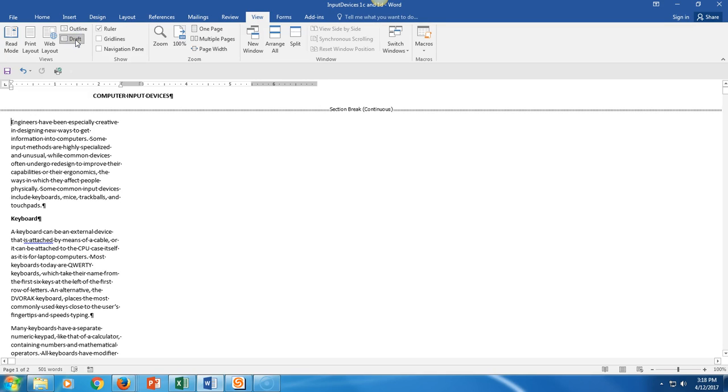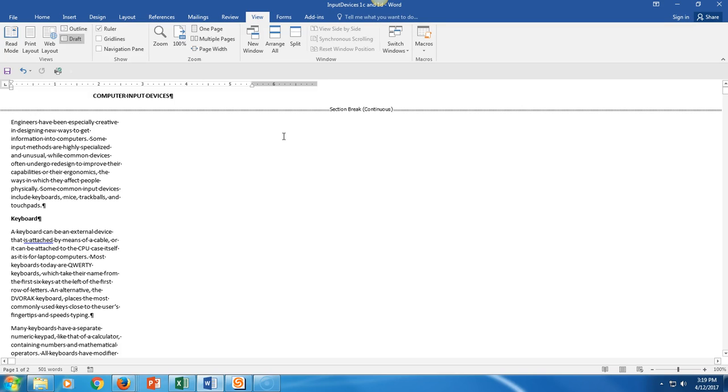B, click anywhere on the section break. Right there. Now, the reason you go to Draft View is it makes it easier to see your section breaks. Occasionally, when a section break is at the very far end of a full line of text, you can't actually see it. It disappears on you. So if you ever have that problem and you can't find your darn section breaks, you just go View, and then in your Views group, you switch to Draft, and then there's no question. Now you can see it, right?